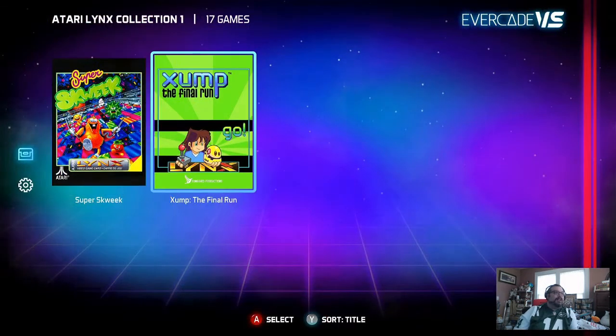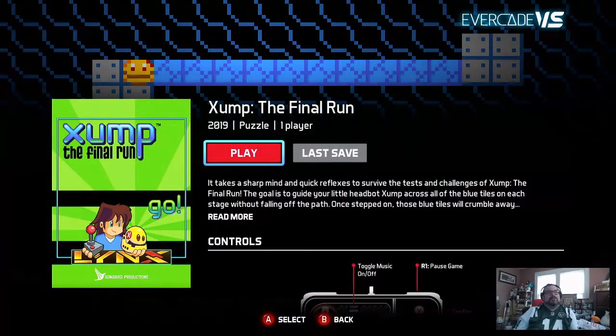As you can tell, we get to Xump the Final Run, which is another puzzle game, again a quirky puzzle game, one of those lost to time, newer style games made for the Lynx. I'm all about that kind of stuff. People making new games for old hardware. I'm all about that. And this definitely solidly gets a Rich's Pick.